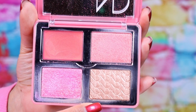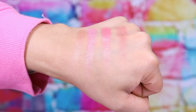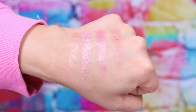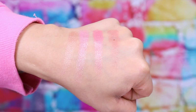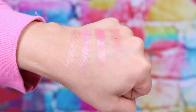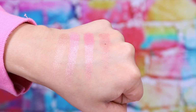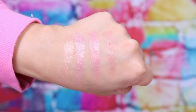Then finally, the Glow Impact Powder, which is the highlighter over here. And this is a warm champagne colour. As you can see quite clearly, the blushes are actually more powerful than the highlighter, which doesn't really make sense. It should actually be the other way round. So the highlighter is almost invisible against the skin because the blush, which is transferred all over the place, is actually more dominant on the face because of the way that it applies.